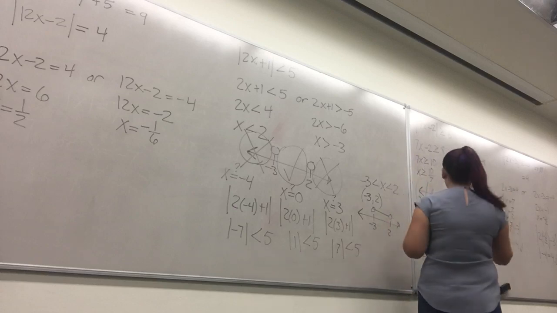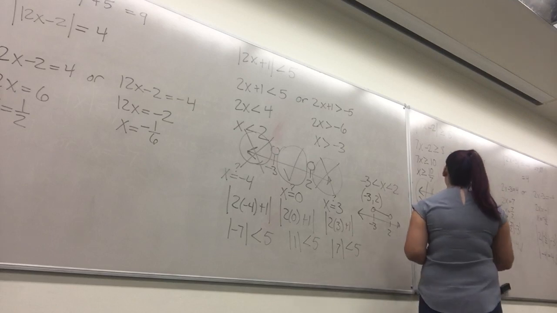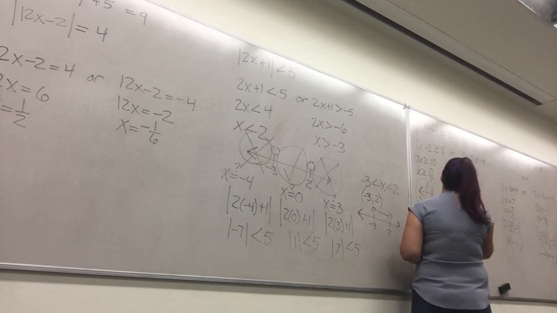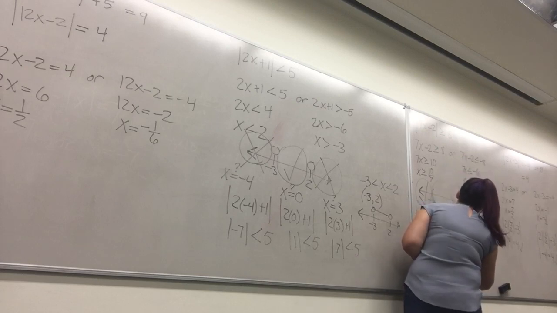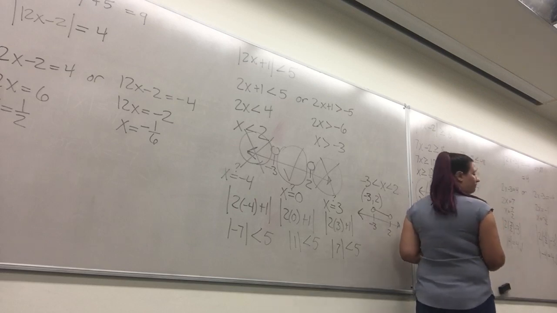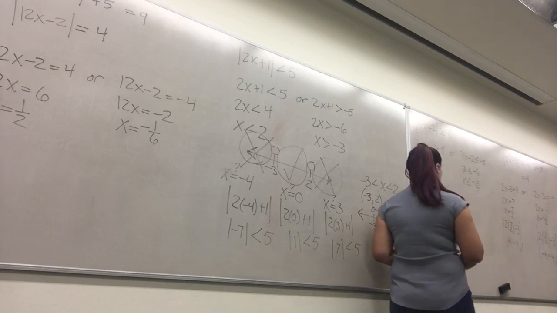0. So x equals 0. Does that work? 7 times 0 minus 2, absolute value. That's 0 minus 2, that's minus 2. That would be 2 greater than or equal to 8. That's not a true statement, right? 2 is not bigger than or equal to 8. So the middle doesn't work.